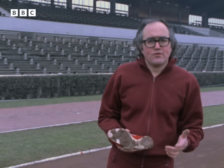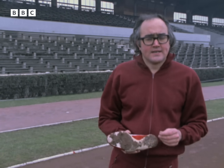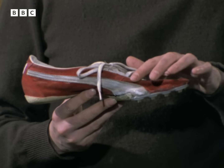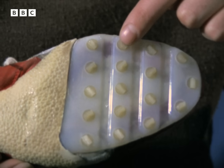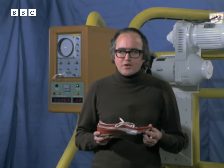And anybody who can improve on them is going to do him a favour. Which is precisely what a large German chemical company, here in Ludwigshafen on the Rhine, is trying to do. Together with a shoe manufacturer, they've been working on the problem now for about a year and a half, and this is what they've come up with: a shoe with studs made of nylon and glass reinforcing, instead of spikes, and the same material used for the sole. Hopefully, the new shoe will receive official approval in time for the Munich Olympics in August.